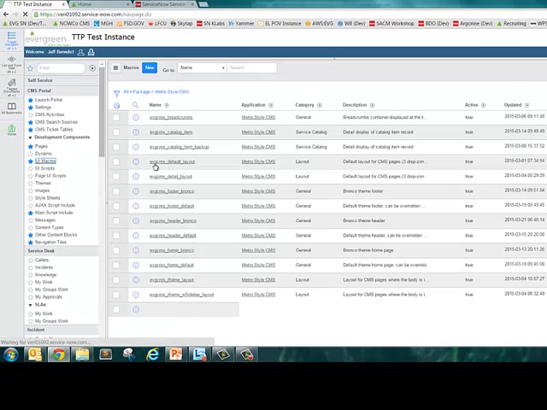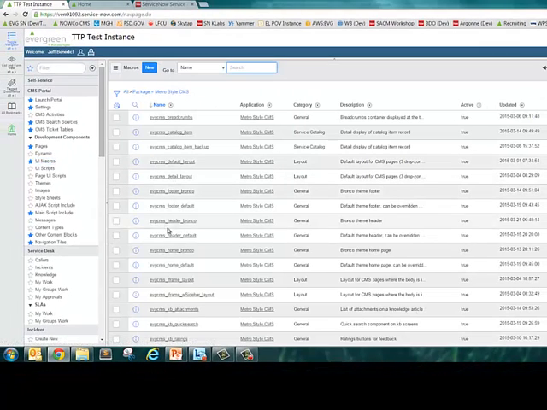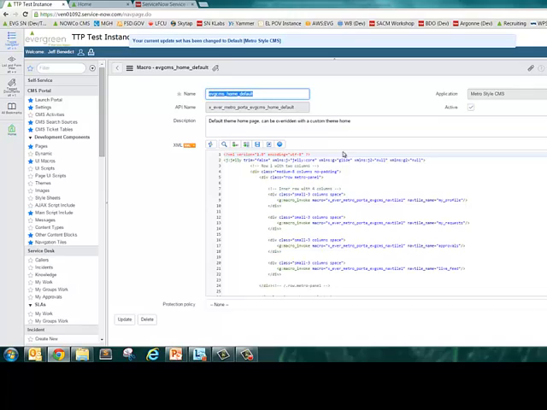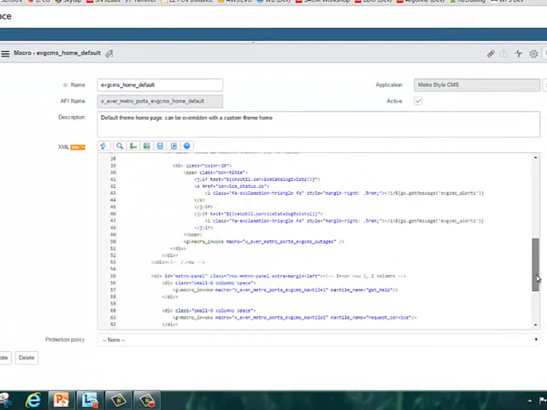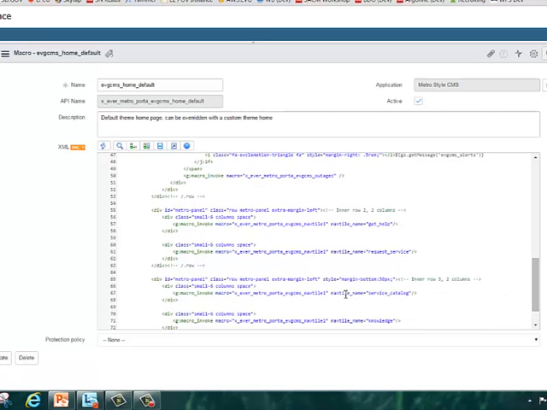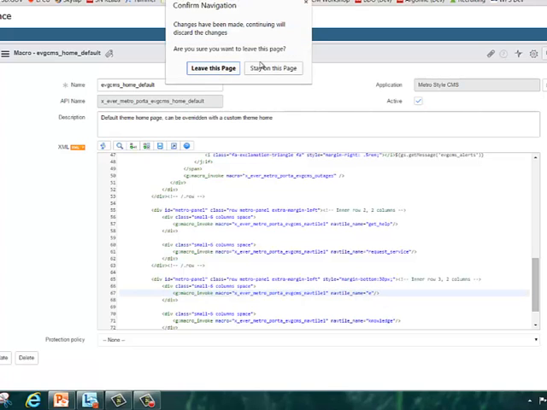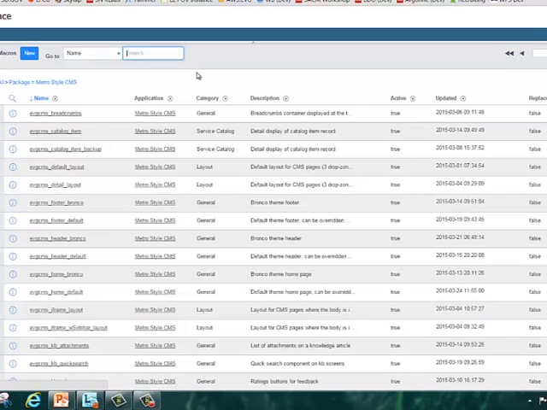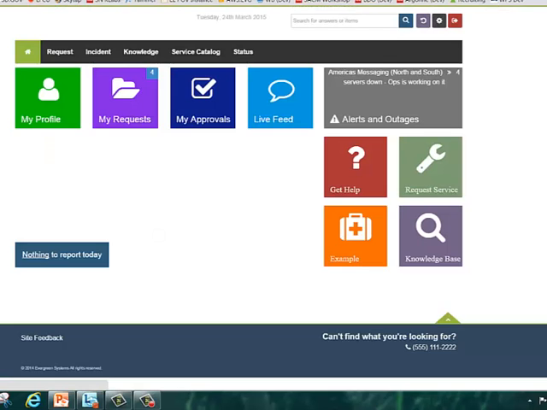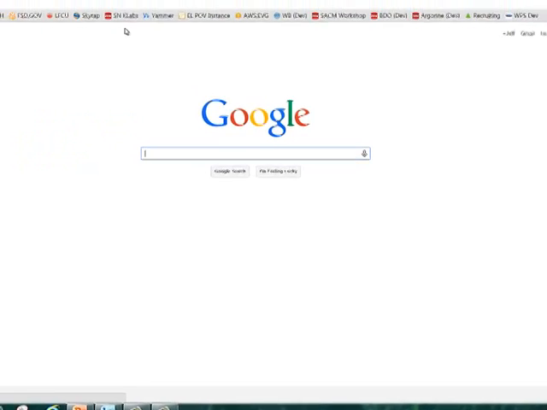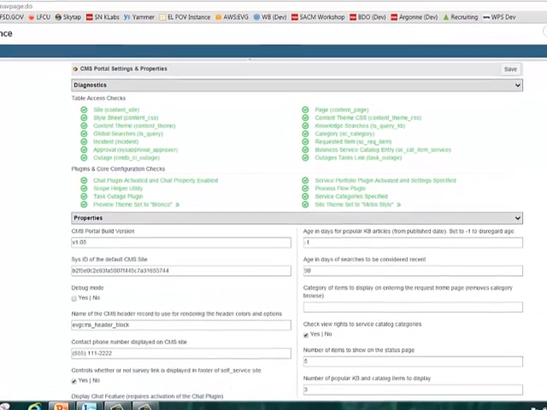And then the next thing we need to do is actually apply this to the UI macro of the homepage. So our default Metro style theme homepage macro is called EVG CMS Home Default. So I'm going to go in here, and what I'm going to do is just replace the navigation tile. So these are UI macros that call a navigation tile UI macro. I'm just going to change this. Instead of being service catalog, we'll change this to example, which is the name of that tile we just created. And now when we come back and we refresh our page, you'll see now we have a new tile on here that's replaced our service portfolio or service catalog tile. And when I click on it, it launches out the browser window that we had.